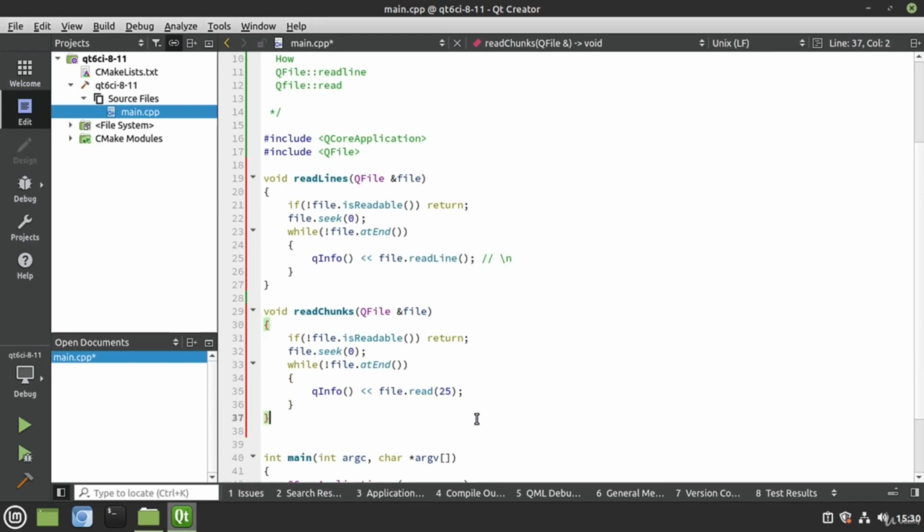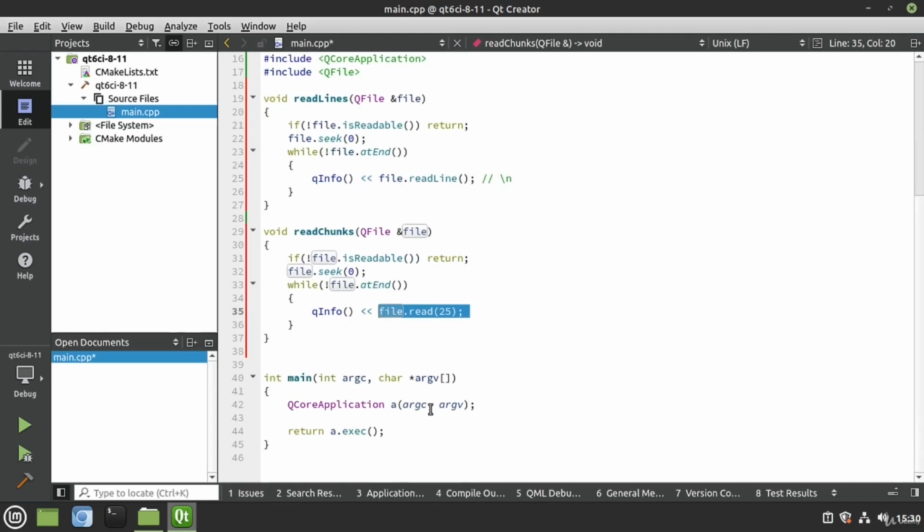In that case, we're not relying on some special marker in here. We're saying read a certain number of bytes. So if you have a specific structure, we would actually read that structure back. I want to stop real quick and say, we're talking about plain text. If we're talking about binary, there's a better, different way called QDataStream, which we'll cover in a future video. But if you just want to read a certain number of characters, this is how you would do it.